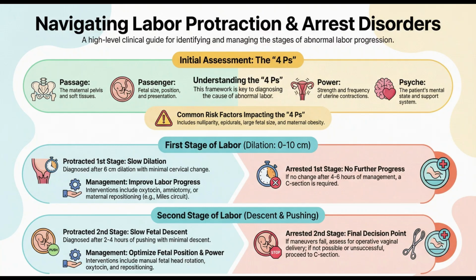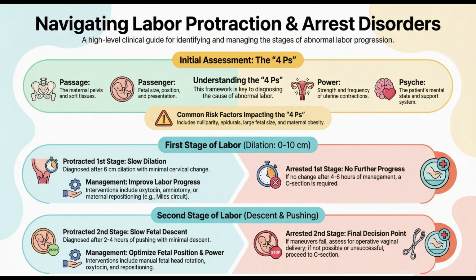We talked about a non-reassuring fetal status being a hard stop. What are the other major risks we're watching for? The single biggest fear is overstimulating the uterus. And that leads us to the concept of tachysystole. Which means the contractions are too frequent or too long. Exactly. We have a very clear definition. Tachysystole is diagnosed if you have more than 5 contractions in a 10-minute window, or if any single contraction lasts longer than 2 minutes. And if you hit either of those numbers, the alarm bells go off.